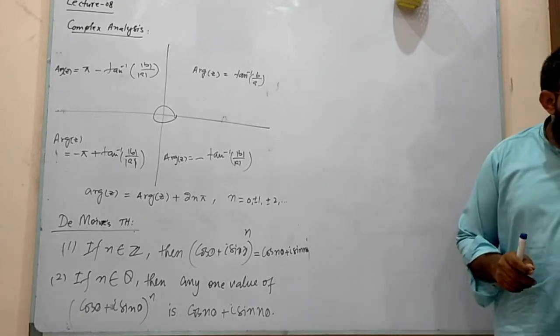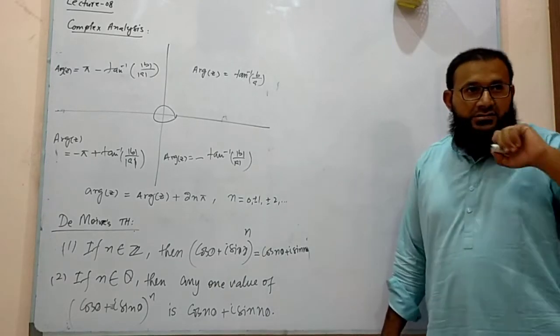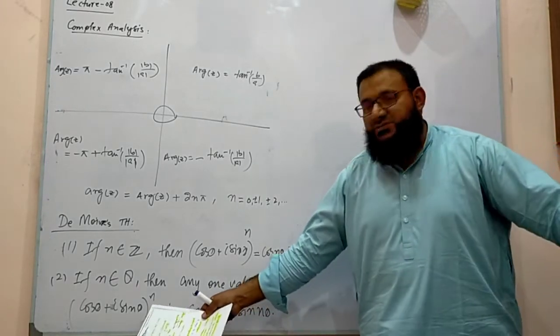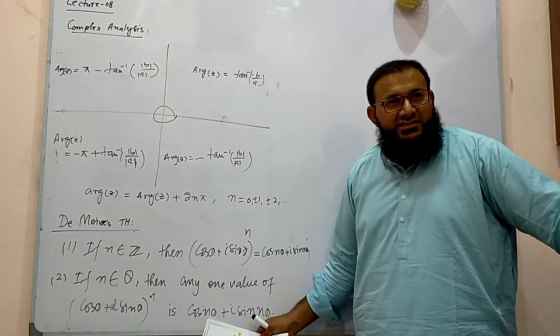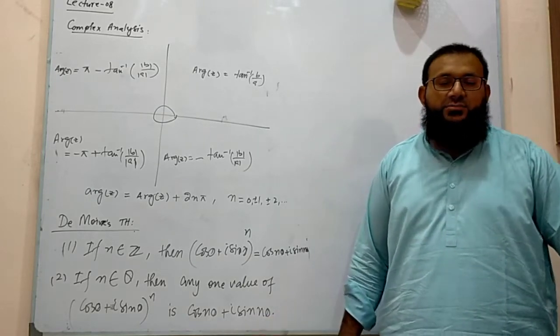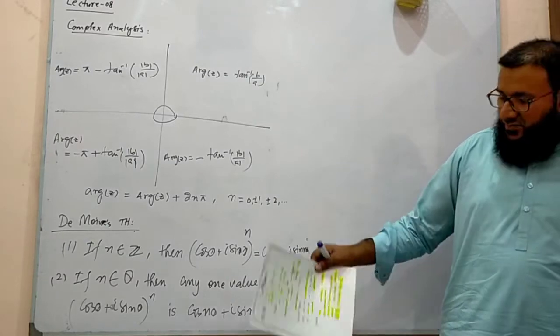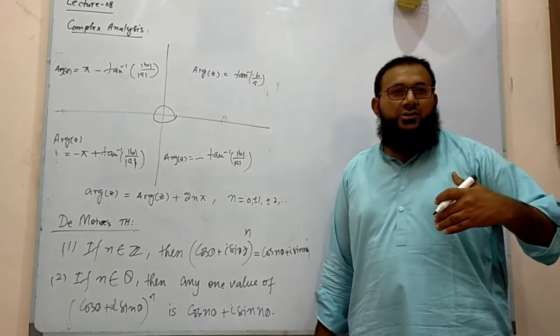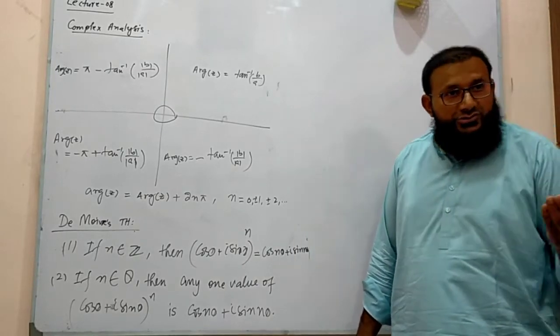Next one is, let us write some properties. What about others? What about the other root? We can find other roots by using a standard formula, like we'll write here n theta plus 2n pi, and we'll be solving this with the help of that. But this is the statement of De Moivre's theorem. We are coming to that. Okay, how can we find out the n roots, cube roots, fourth roots, and so on.